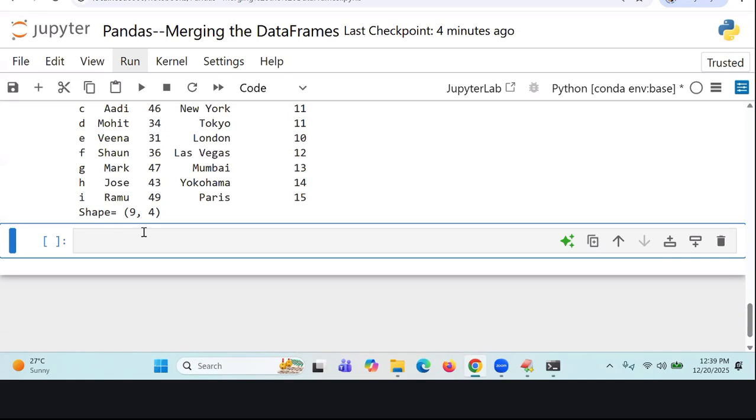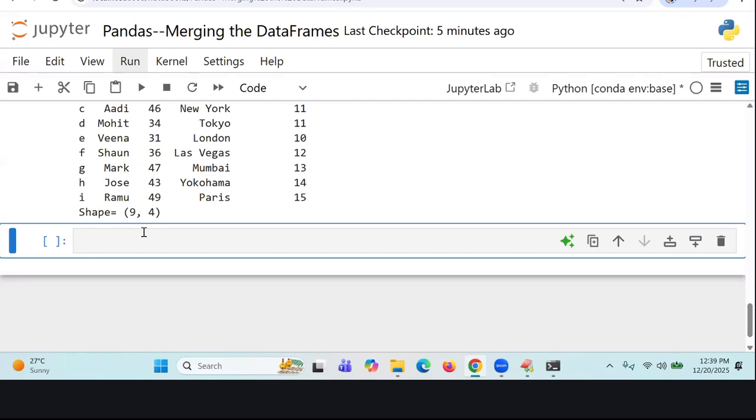Now I'm going to say axis is equal to 1. What will happen? The first data frame comes. Adjacent to the first data frame, what will come? The second data frame: name, age, experience. For the second data frame, the first frame values are NaN. For the third data frame, what are the first values? NaN. How many rows for the first data frame? 3. How many columns? 12.